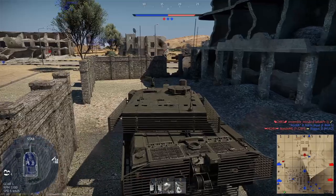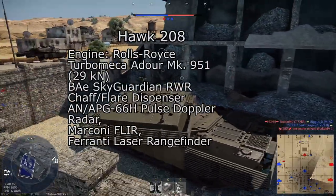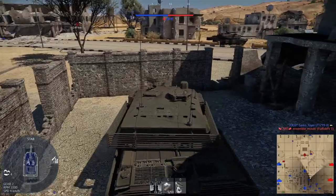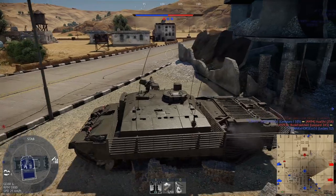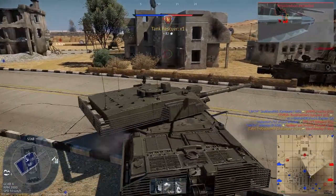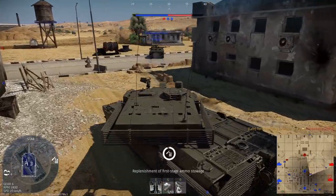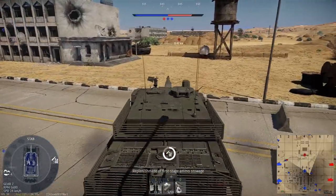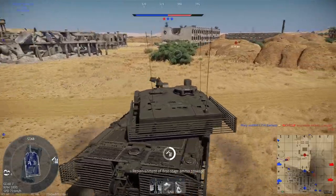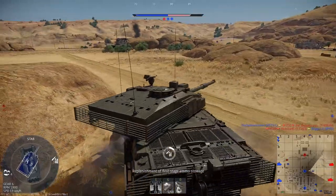The BAE Hawk 200 is a single-seat fighter with advanced anti-air and attack capabilities. While originally powered by the Adour Mk.871, the Hawk 200 was upgraded to the Mk.951 when the engine was certified in 2005. Taking on more combat roles, the Hawk 200 has more avionics fitted: the BAE Sky Guardian 200 RWR, chaff and flare dispensers, an inertial navigation system, and an AN/APG-66H radar — a variant of the F-16's radar. The front of the fuselage houses a Ferranti laser rangefinder and a Marconi forward-looking infrared sensor. While the Hawk's top speed is below supersonic in level flight, it boasts a very agile airframe combined with strong low-speed maneuverability.